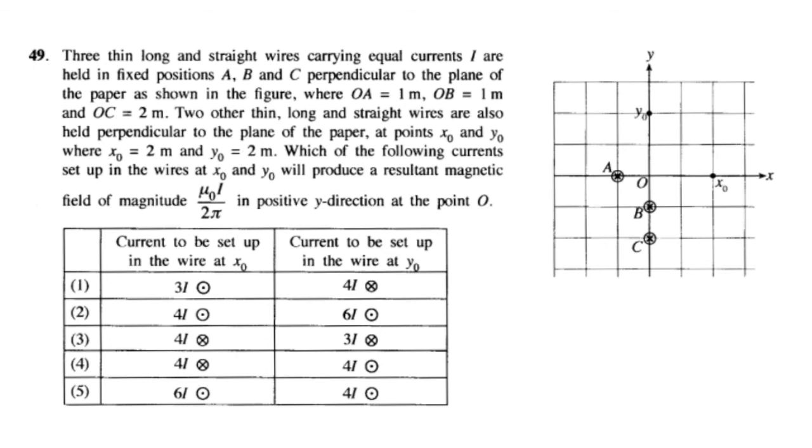There is only one magnetic field to the minus y direction. But the resultant magnetic field at O should be to the plus y direction. So the wire at x naught must give a bigger magnetic field to the plus y direction. To give a magnetic field to the plus y direction, the current in the wire at x naught should be inside the book. So the current in the wire at x naught is inside the book, and the current in the wire at y naught is inside the book. So when you look at the answers, you can select answer 3. Even without going for the magnitudes, only by checking the direction of the current, you can choose the answer 3.